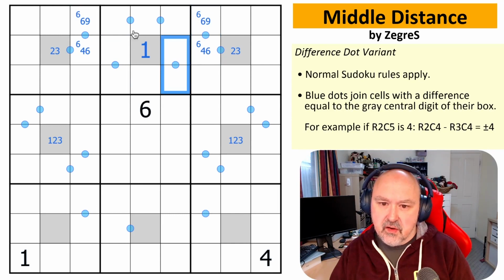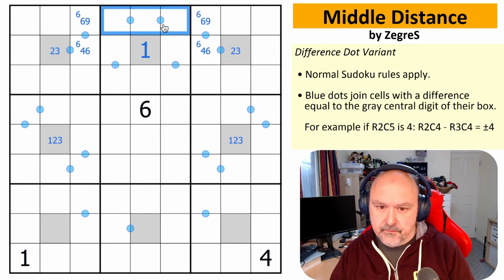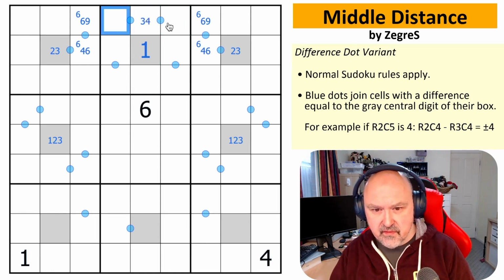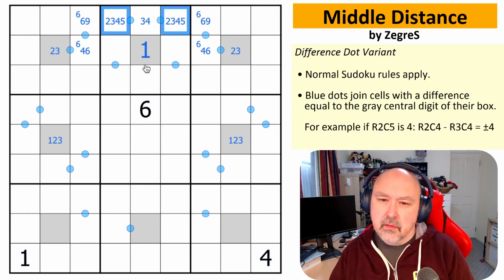Now, these are all singles. But that's restricted. I can't use 6, 7, 8, or 7, 8, 9 in here. These have to stay below 6, and I can't use a 1. So it's 2, 3, 4, or 3, 4, 5. So this is a 3 or 4 with 2, 3, 4, 5 in there. But that's not restricted. Hang on.